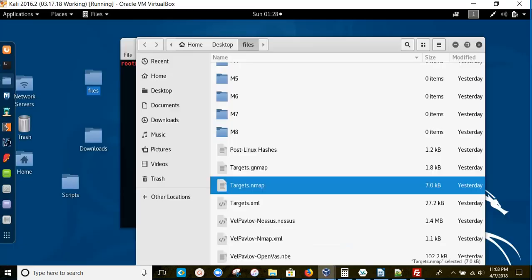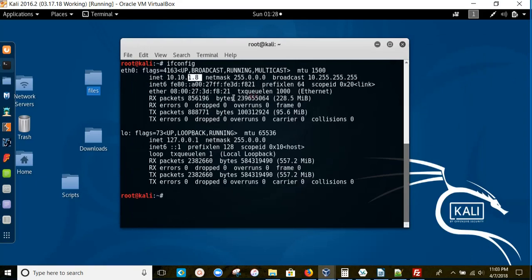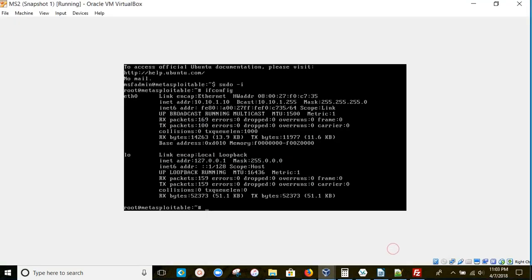So do the same thing for your Kali. Sign in, look at the IP address. In this case, it's 10.10.1.8. What we'd like to do is allow the IP address of our Kali to be able to talk to the target on SSH. Okay, so once we have this, the next thing to do is we will review the iptables.